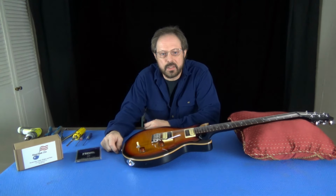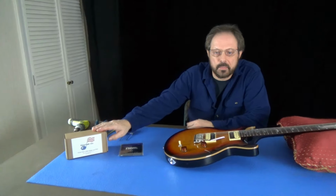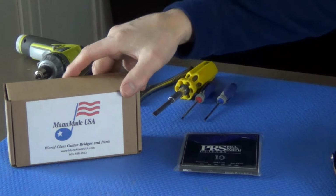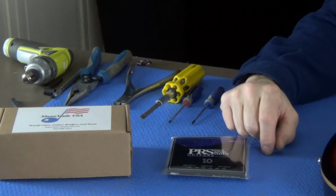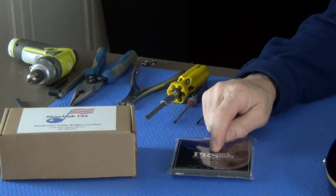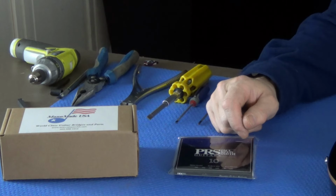Okay, so things you're going to need to do this installation is a new bridge from MannMade USA. This particular one is a 2000 NOS, which will fit the PRS guitar. A new set of strings. I'm going to use 10s on this guitar because I've already changed the nut on this guitar to a USA made PRS nut, which is the same nut you find on all their core model guitars.